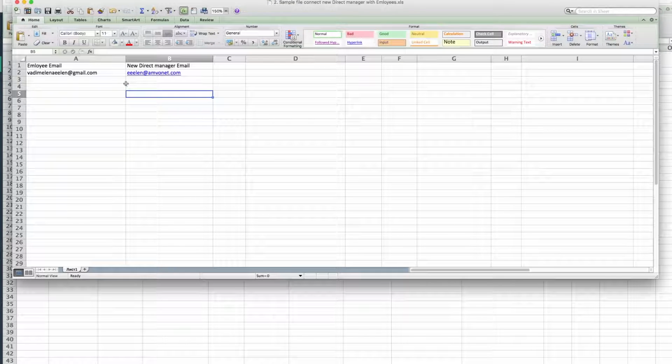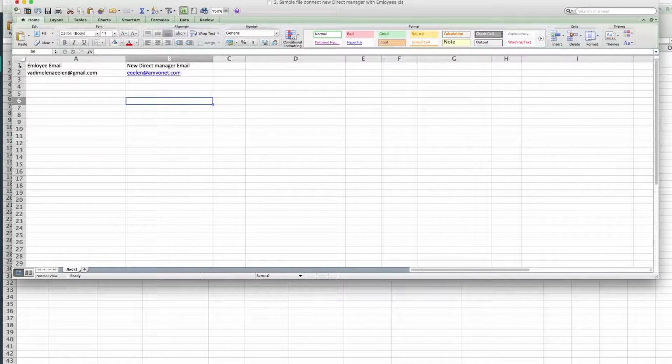So you would need to continue entering information for each employee on a separate line. In the first column, you type in their email, and in the second, the new Direct Manager. So that has to be matching. For every employee, there has to be that Direct Manager.